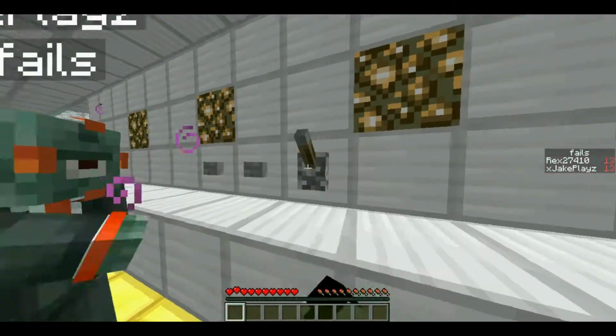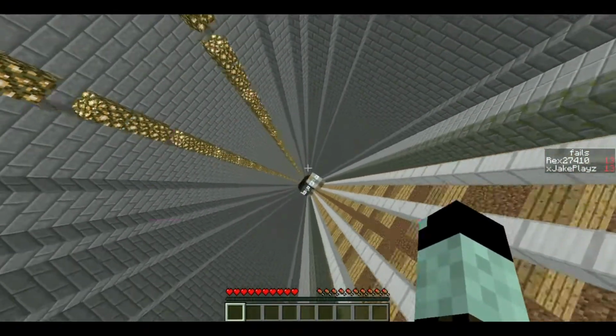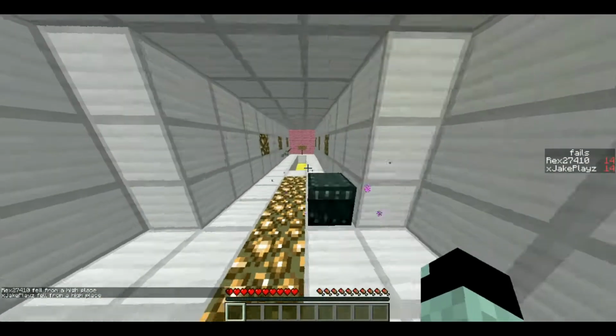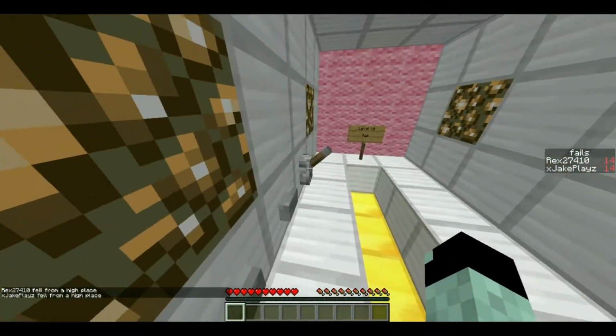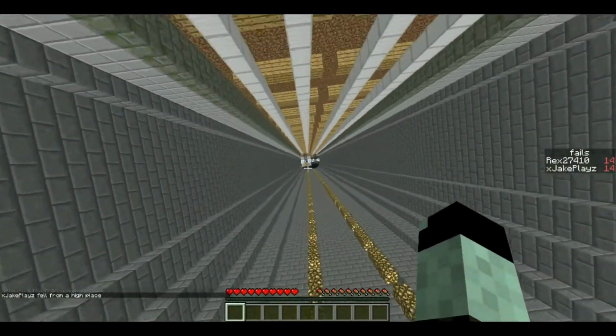Rail. Let's go. Oh my god. Rail. Where's the water? Oh. Where's the water? I don't know. You have to go through it to find the water. You have to go through this train right here.